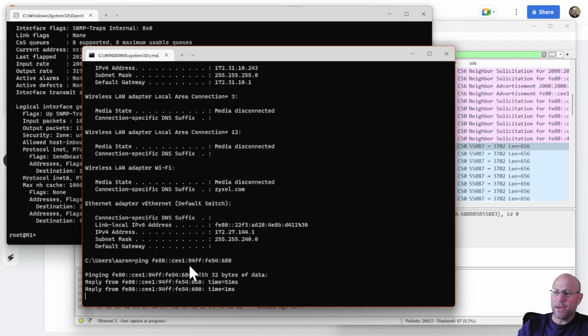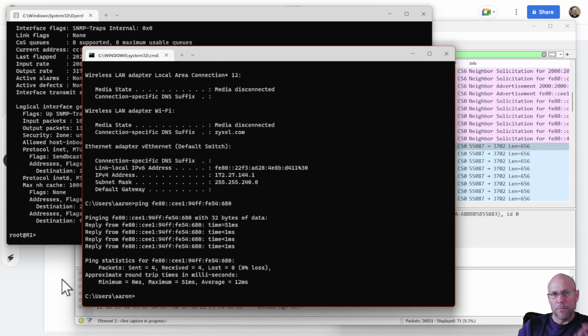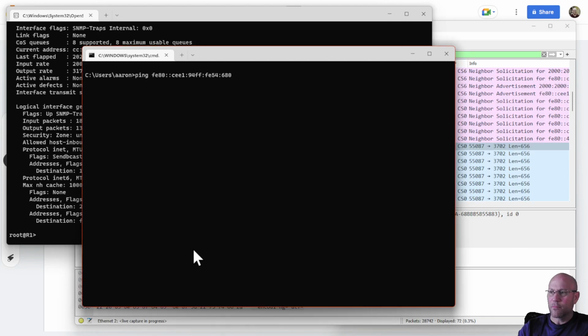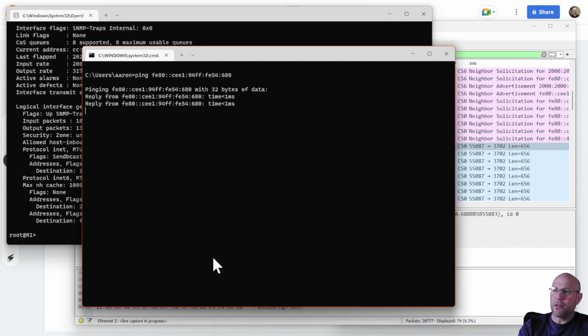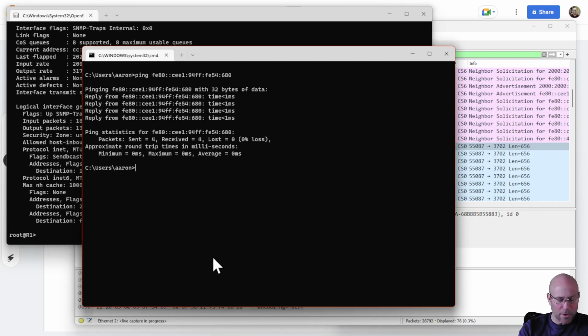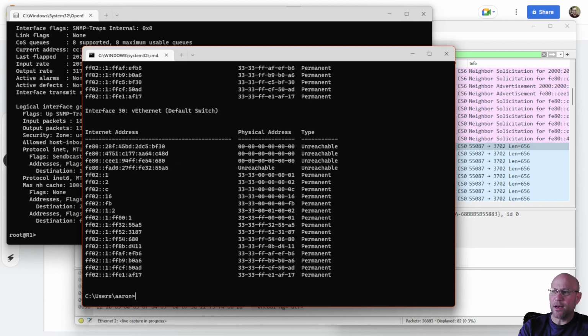And there we see we can ping the link local address of other hosts on our broadcast domain. So after pinging the link local address of the Juniper device from Windows, you can now see that in our neighbor table. In Windows, it's netsh, I think that might be netshell, interface IPv6 show neighbors. Let's see what that output is.